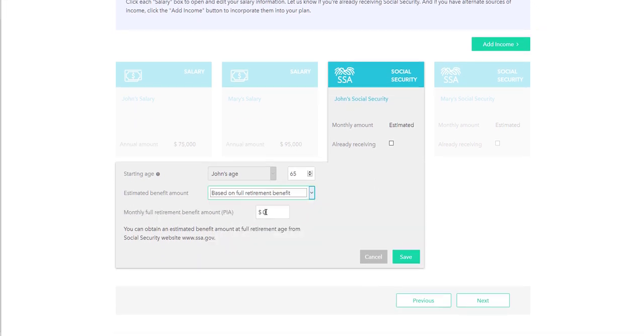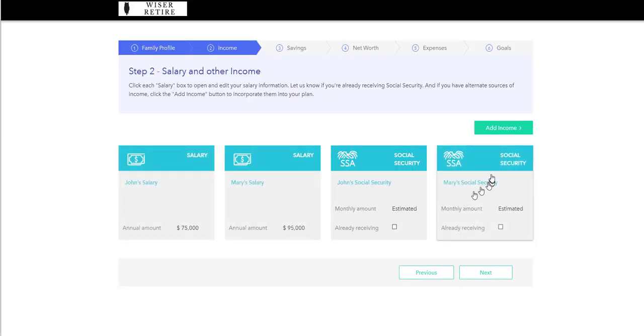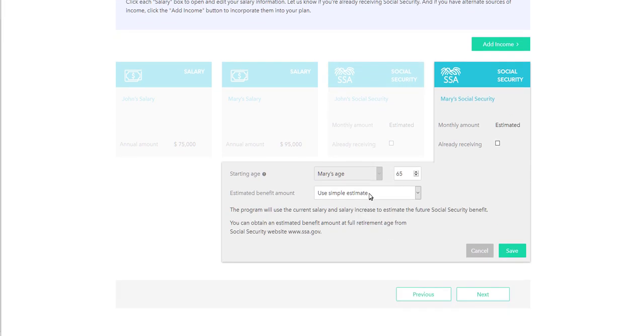Now I can change this. I can put it in and put the actual amount in, just choose based on full retirement benefits. And this is where you can find that little Social Security statement with the little green bar at the top. And you can also, if you're not sure, you can set up a free account with the federal government at ssa.gov, and you can pull your actual retirement down at full retirement. Again, depending upon what year you were born, your full retirement may be 65, or it could go all the way up to 67 years old. So for right now, what I'm going to do is I'm going to put in $2,800 a month as the full retirement benefit. And let's go ahead and just do the same for Mary's.